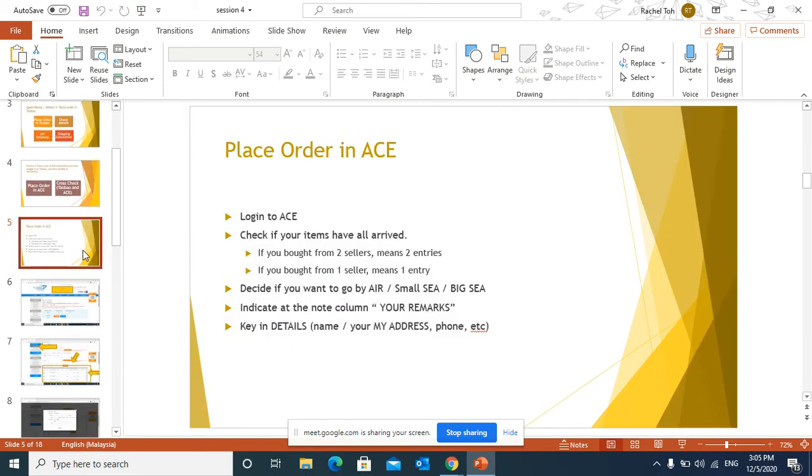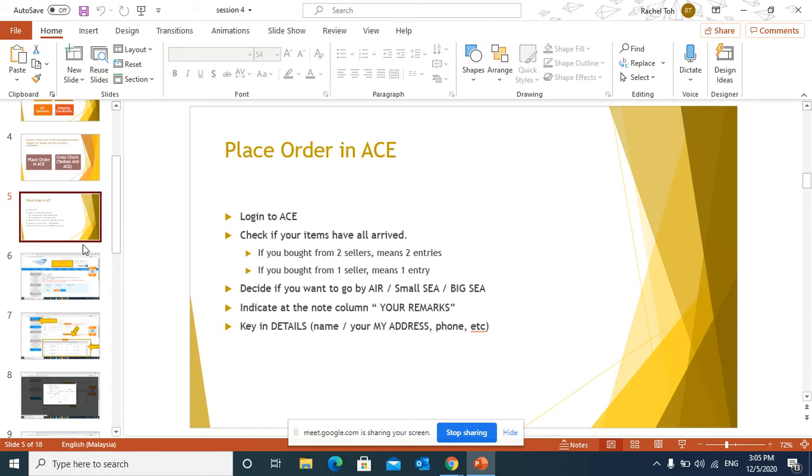Okay, so we are doing a cross-checking there. How do I do it? I will quickly go through first, then later we will show the actual screen. When your item is sent out by the seller, let's say the seller is in Shanghai and he sends to Ace Warehouse. Ace Warehouse is actually in Guangzhou, which is the nearest city to Malaysia, I think, or maybe the nearest to the port. Your seller may be from Shanghai or Beijing or Nanjing, there are so many. They send out their item, the item reaches Ace, and then it is sitting in the Ace storage, the warehouse, waiting for instruction on what to do next.